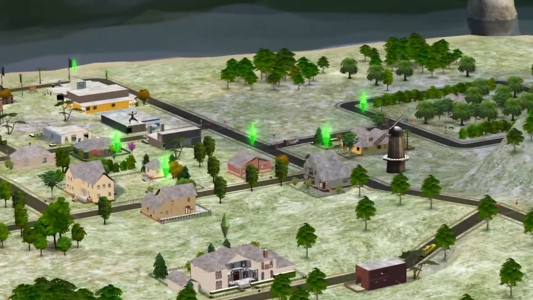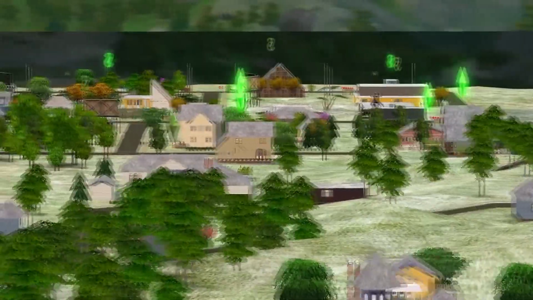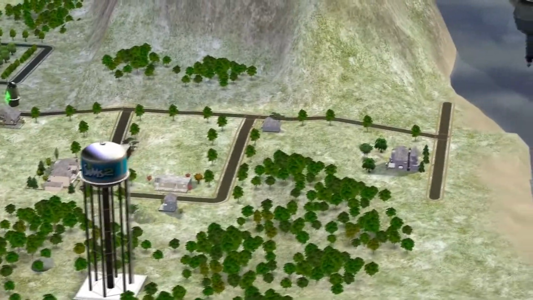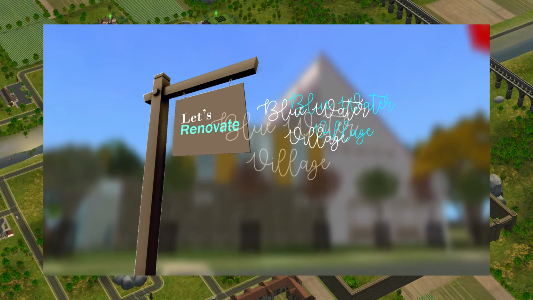Blue Water Village today. This village is an adorable and very well made area that is filled with bustling business lots and opportunities. Of course, they are there for your Sims to visit, to play with, or for yourself to play with and renovate, just as I have been doing on my channel. Cough cough, check out my renovation series in Blue Water Village if you're feeling like it.